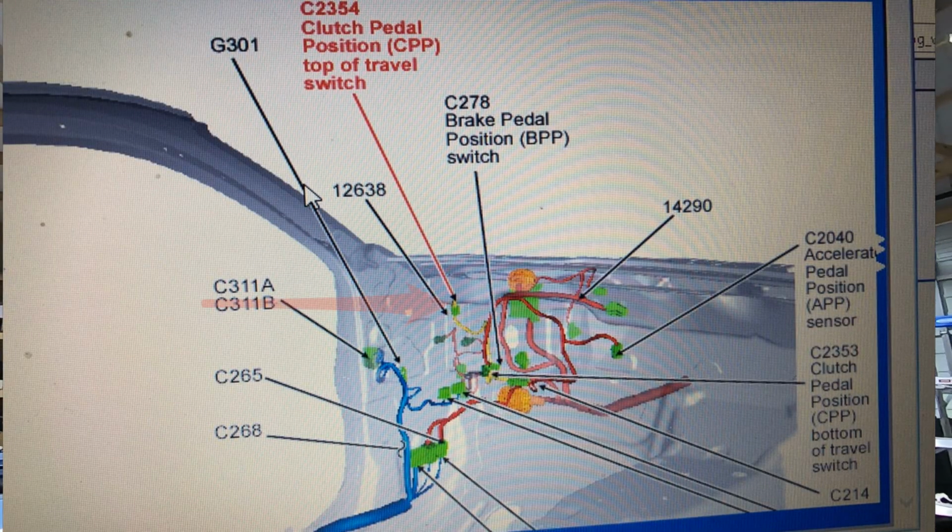I do have a diagram that I could probably post up in the video here. I'll try to do that so you can kind of see the headache that I went through to try to fix this. But it's my own fault. You know, we make mistakes. I thought I was on the right wire.